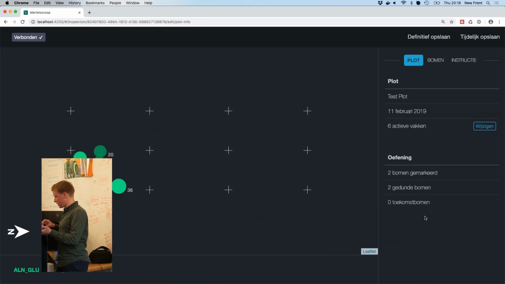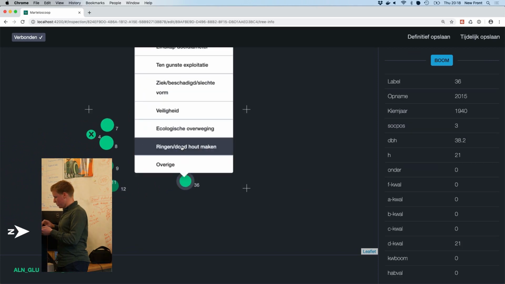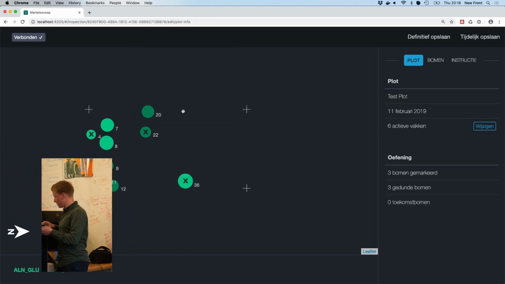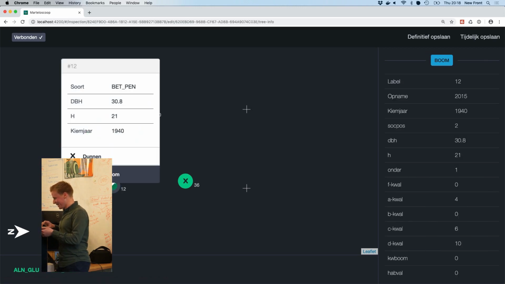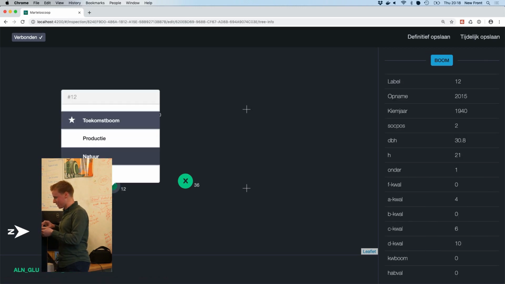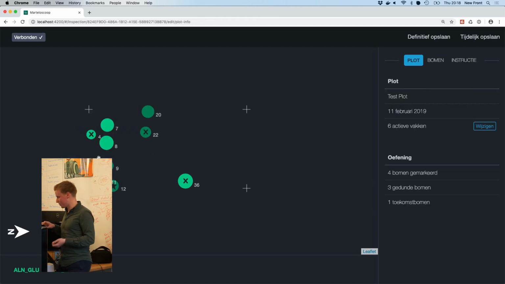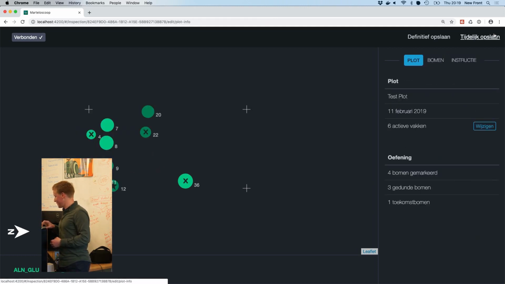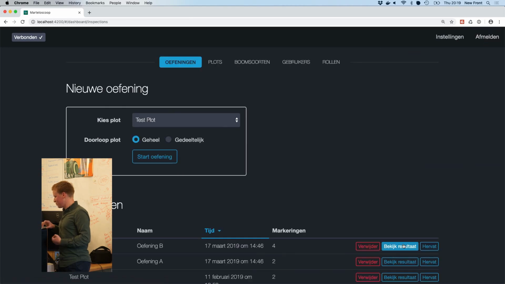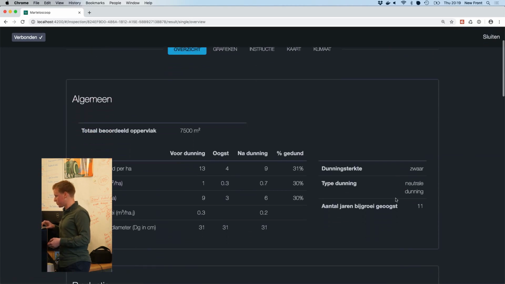We can also continue on the next exercise, and this is the same plot. I'll just dim this because of safety. We execute it always, and we can say you want to preserve this because for nature it's a very nice tree. You have to preserve this one. I really like the larch. Save it. And then if you now look at the result, it will be a different outcome. Okay.